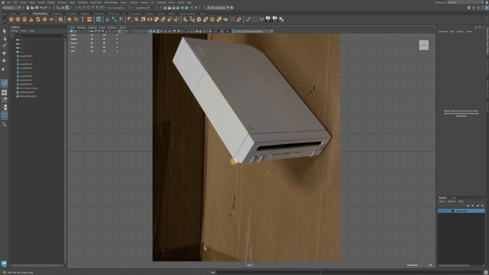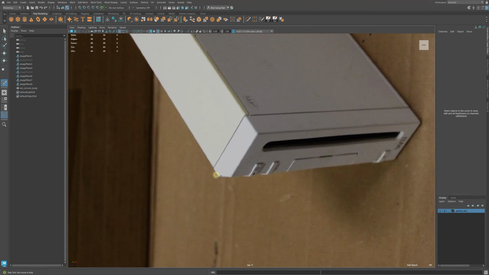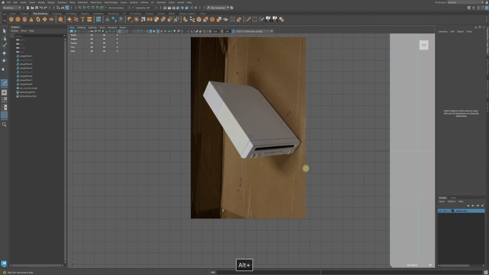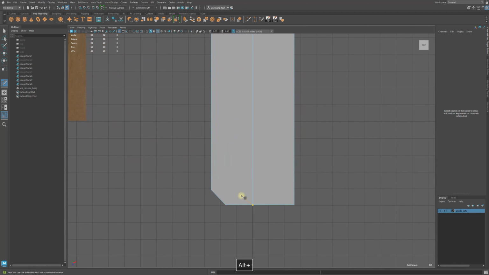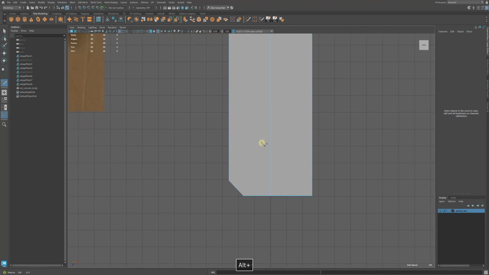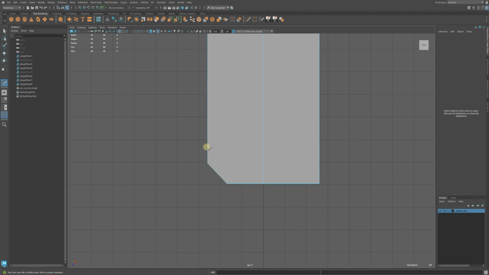So I'm gonna remember that distance and that distance. From here, I'm in top view, right around here-ish, right? What I'm gonna do is hold Shift and cut across like that. One more time.